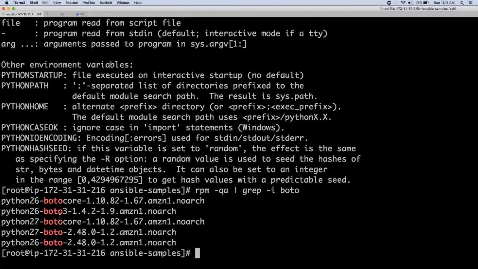So this was installed. One more query I will give to you. So list the Python modules.